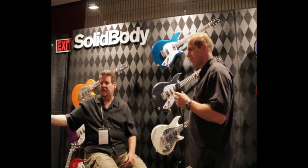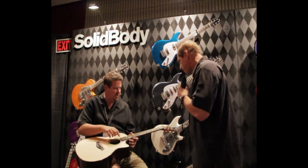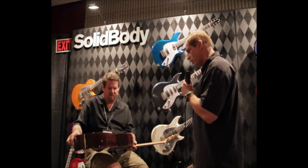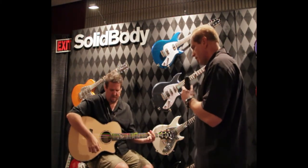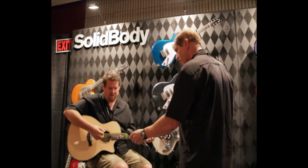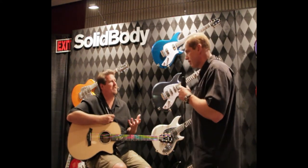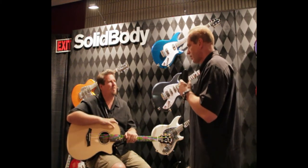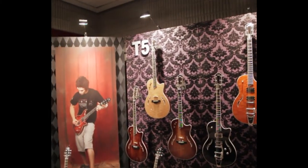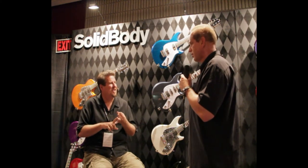So when we do Find Your Fit, we say, okay, maybe you would be a grand auditorium player like this. This is our 914 CE, and it's got a beautiful inlay pattern called Cindy — named after Bob Taylor's wife — and the abalone top, the red purfling trim everywhere. But it's a completely different sound and voice than that little grand concert. We help folks realize, am I a dreadnought player, or grand symphony, or grand concert? And as you take a look around the room, you'll see we've got guitars on the wall by their shapes, to help people understand the shape has a personality, has a tone. It delivers a different experience.